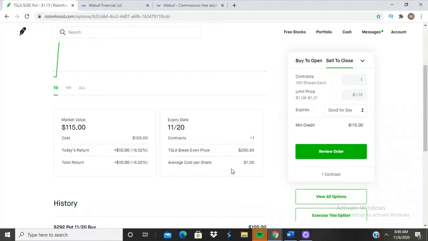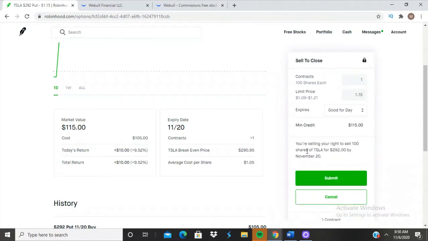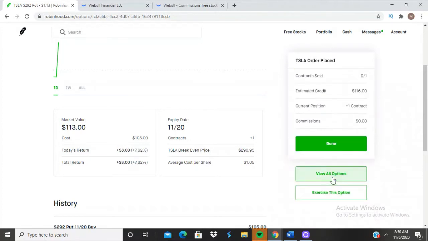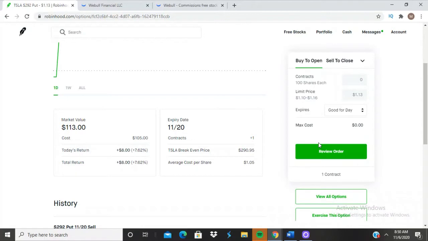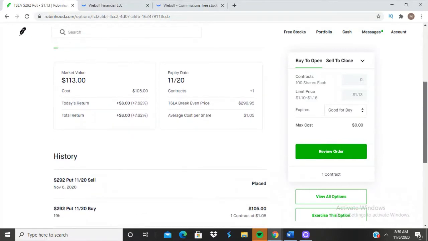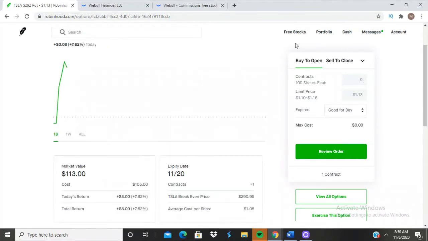So they're saying my market value is up 10 a day. Minimum credit. So even though I'm up 10 right now, it lost some value from the price I got in at. So I can just close this one right now so I don't lose any money on this one. Well, I just gained a dollar right now, so I'll sell it now. So let's see if we can get this trade to go through. Okay, so I put an order in to sell that one. Let's see if that one goes through.